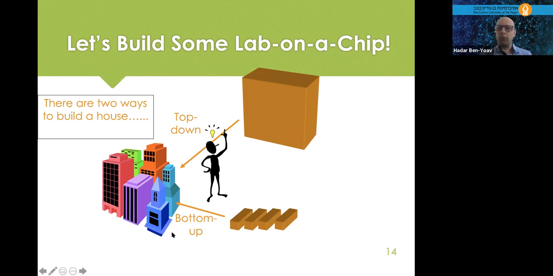And there is the bottom-up approach that takes building blocks, connects them together, and from that you build your structure. So any questions so far, or also on this slide of top-down, bottom-up approaches?